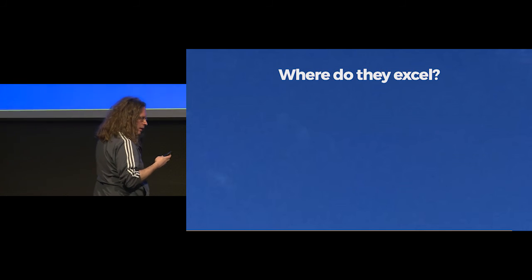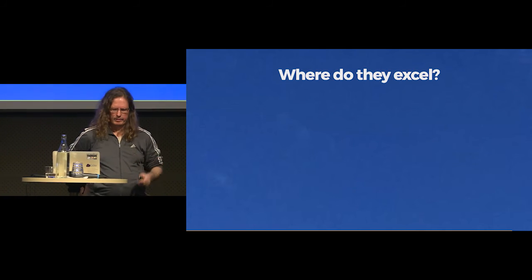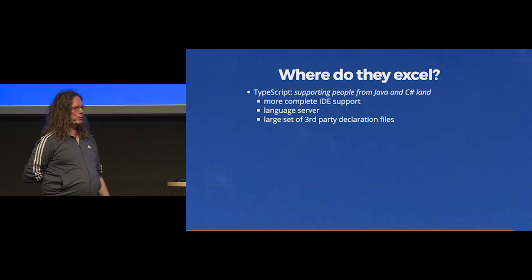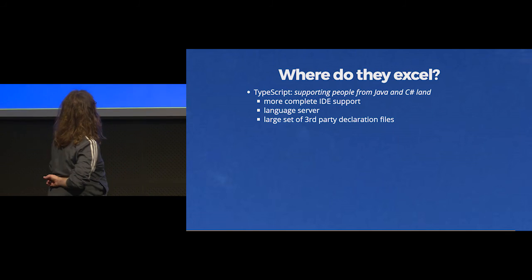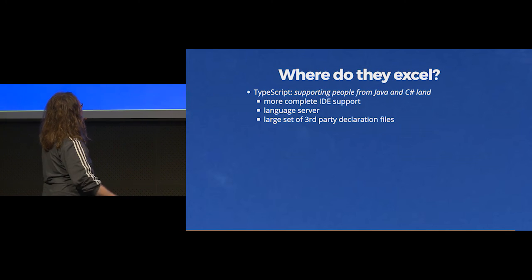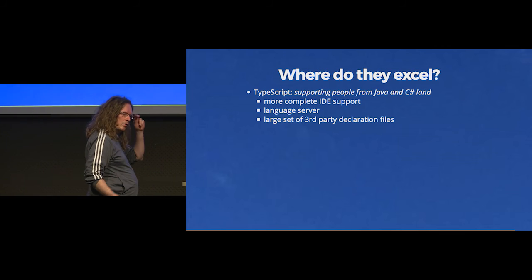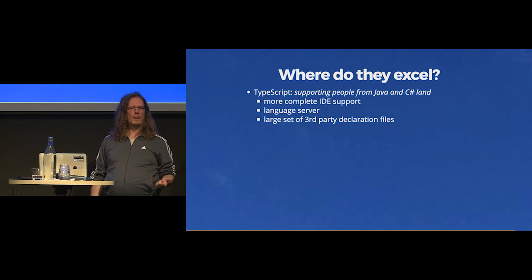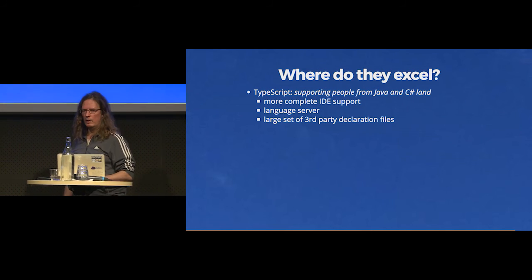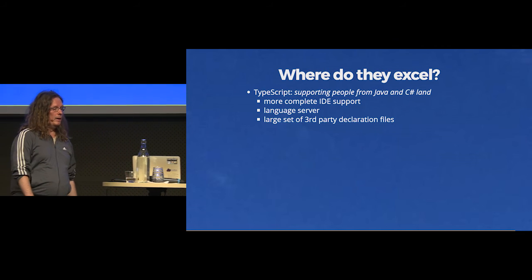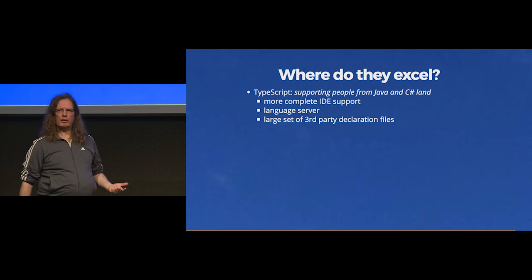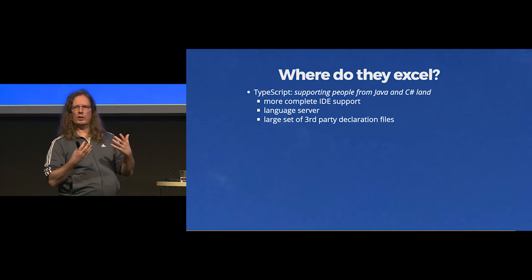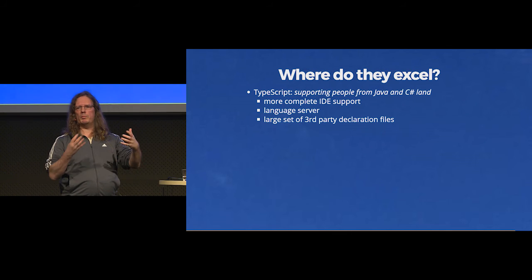So, it seems to work well because we're coming to an end. Wrapping it up now. I showed you 3 different type systems, and where do they excel? I mean, where are they really good? The first one, TypeScript. For me, coming from Java land, a lot of things are very, very similar, and it enables perfect IDE support. If you use IntelliJ IDEA, it's almost as good as Java support. Even Visual Studio Code that I showed, it also is very good. And that works because TypeScript comes with a language server. That means the TypeScript compiler is not only a compiler, but it compiles the code, and at the same time it creates ASTs, some type information inside of it.